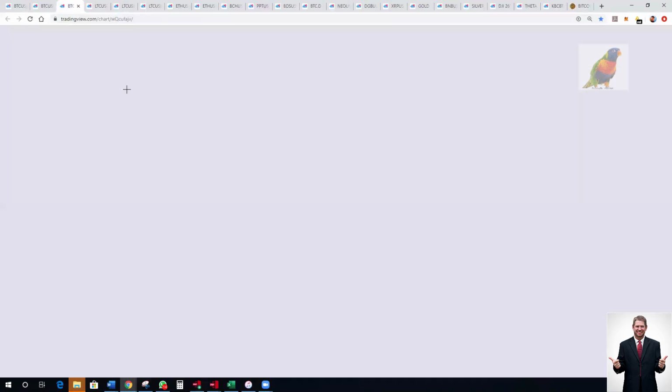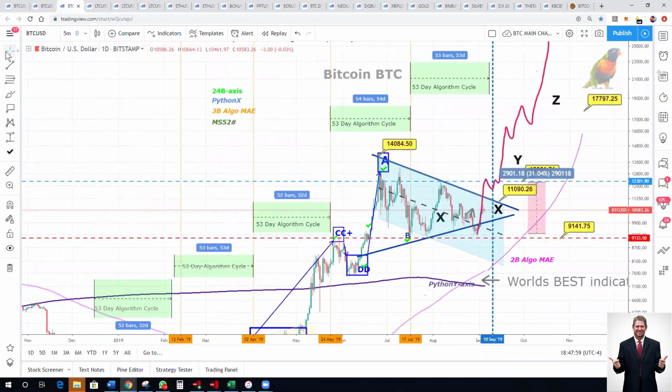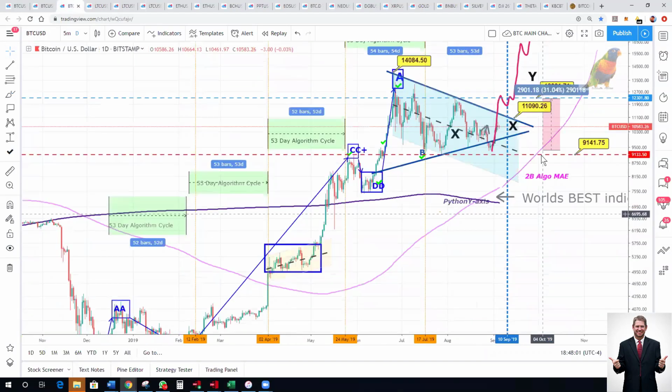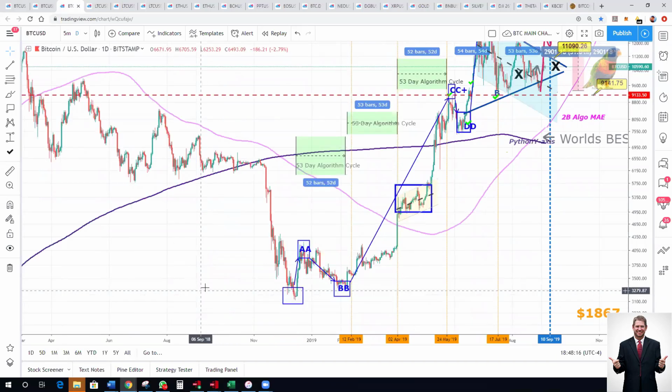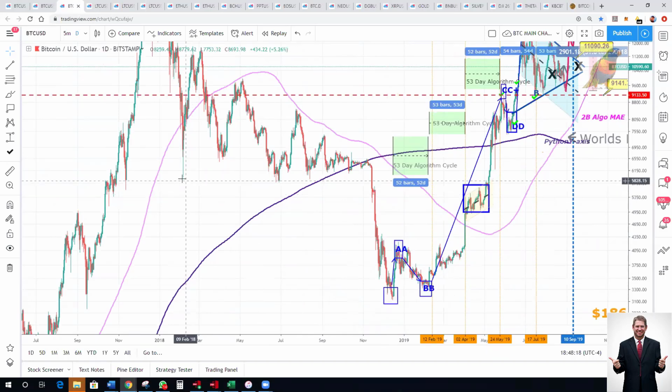Remember prominent people in the world? I've made that mistake last year and the year before many times. Remember there's people here that said all over YouTube, I called the low, look how good I am. And this is now the ultimate low for Bitcoin. Those same people called this low as well, the low in Bitcoin. The same people called that low too.